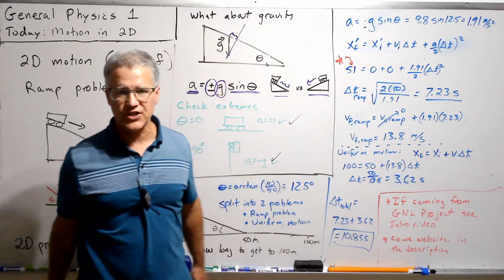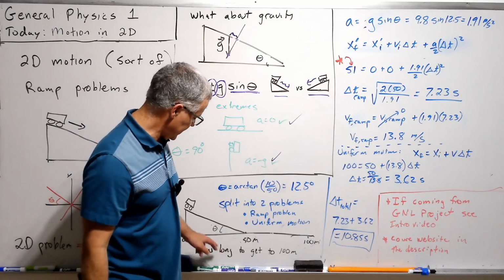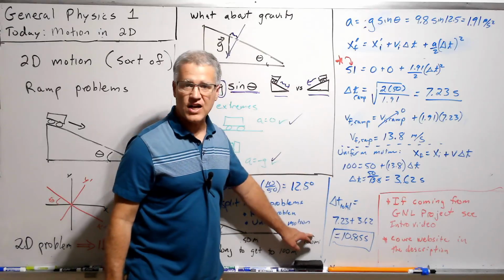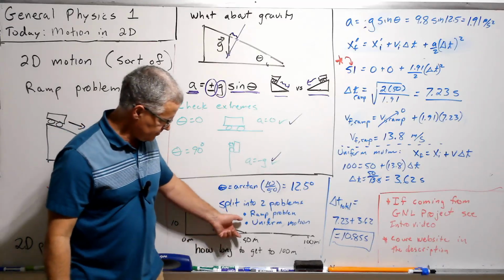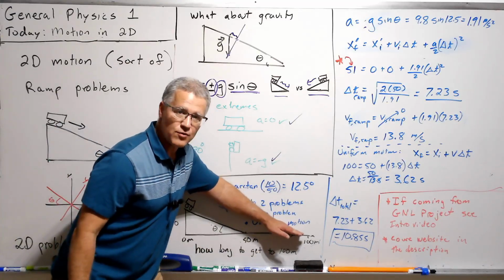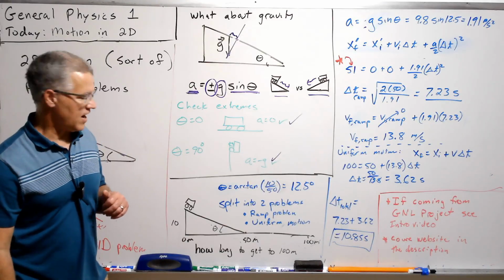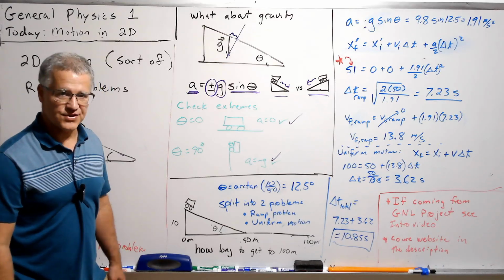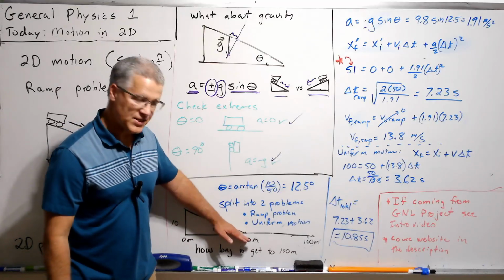We're going to ignore any friction or wind resistance. And we're going to time how long it takes from when we let it go to when it crosses the finish line over here. Well, if our ramp went all the way here, then that would be an easy problem. It's just the ramp problem. As long as we get our gravity figured out, then it's a very simple problem. This is a little more difficult because the ramp stops here.